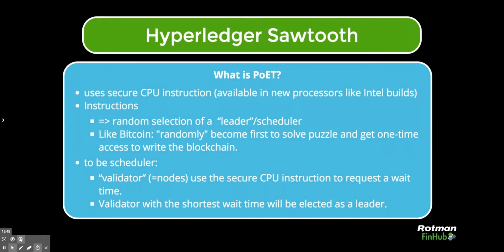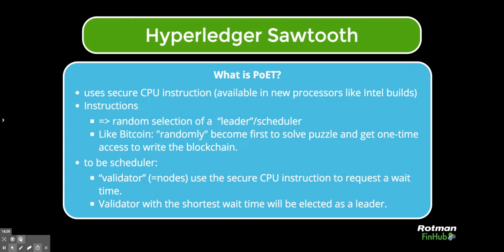Now let's talk briefly about what the proof of elapsed time is. The system is based on a particular feature of new CPUs, and most of them are Intel built. And so the idea is that, as in any blockchain, there is a random mechanism by which a particular entity is picked and chosen to become the validator for a block, or to be able to add a block to the blockchain. Now, in the proof of work protocol, you basically have to solve this puzzle, you have to expend energy, and that increases the chances of being able to write to the network.